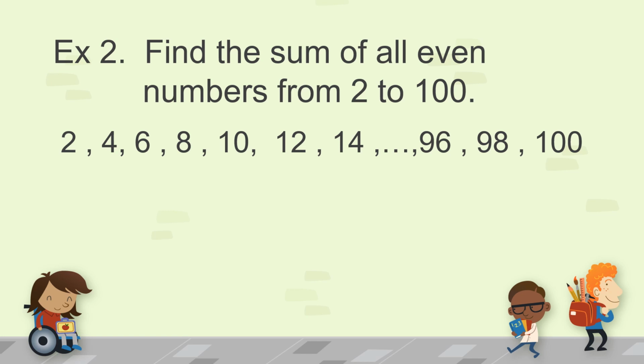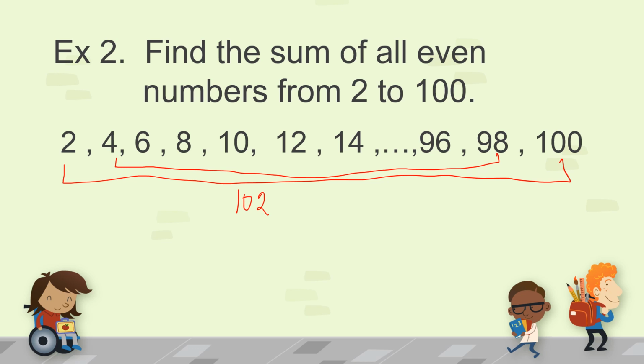They will get the sum of the first and the last, so that adds up to 102. When they add the second and second to the last, such as 4 and 98, the sum is 102. Likewise, when they add 6 and 96, the sum is 102. Continuing the process, you will come up with how many pairs of numbers, in which the last pair would be 50 and 52. Then multiply by the number of pairs, and you will come up with the sum. So that's all right. That's actually the Singaporean math way.